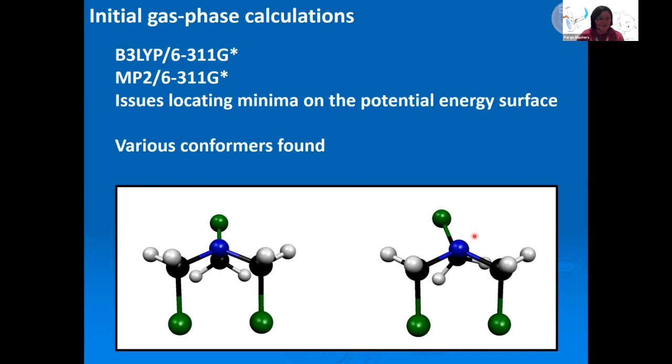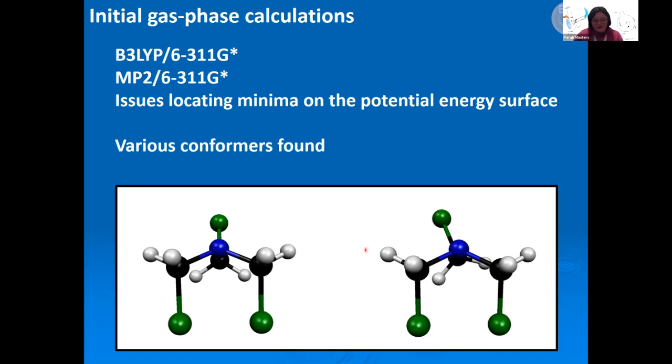And I would point out and remind you again that this molecule has been kicking around for 20 years. And at one point, B3LYP was acceptable. But anyway, we did some initial gas phase calculations. And we were having some real challenges trying to identify a minimum on the potential energy surface for this molecule. So we knew what the solid state structure was, because obviously we've got the crystallographic investigation, but trying to find the gas phase structure or conformers was a bit more challenging.